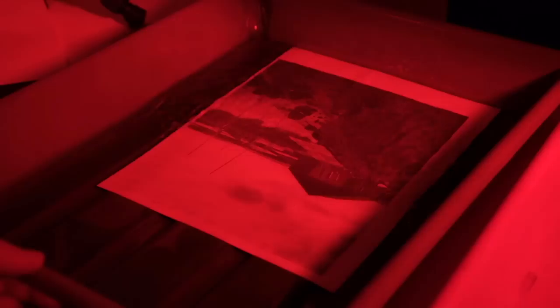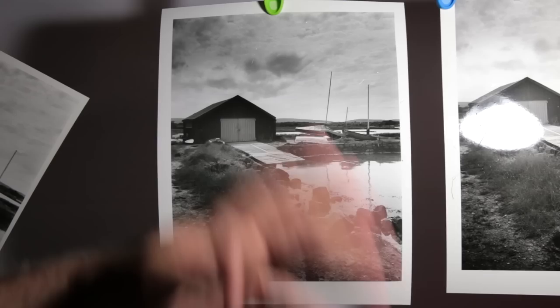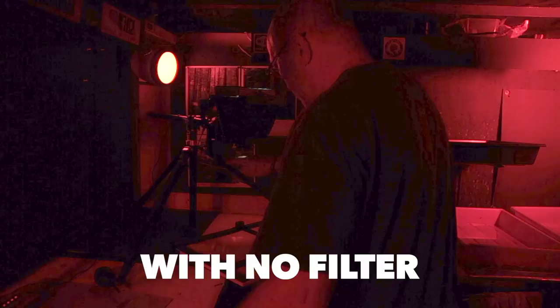So finally, after a couple of attempts, I managed to get the print that I like. This was a contrast filter for 14 seconds, quite a long time. Then I took the contrast filter away, and all I did was freehand burn that in with white light as we went along for probably about 5 or 6 seconds, just to get those clouds popping. And I'm quite happy with it.